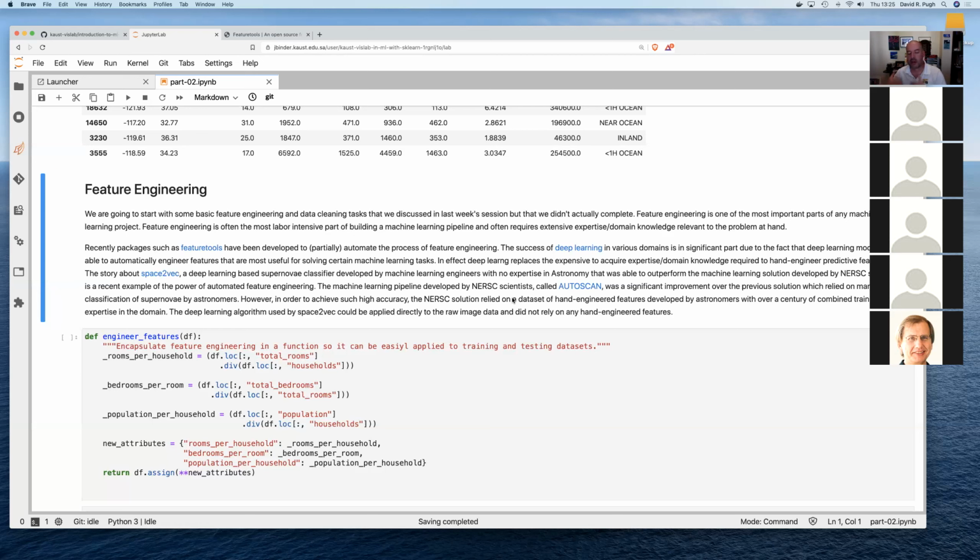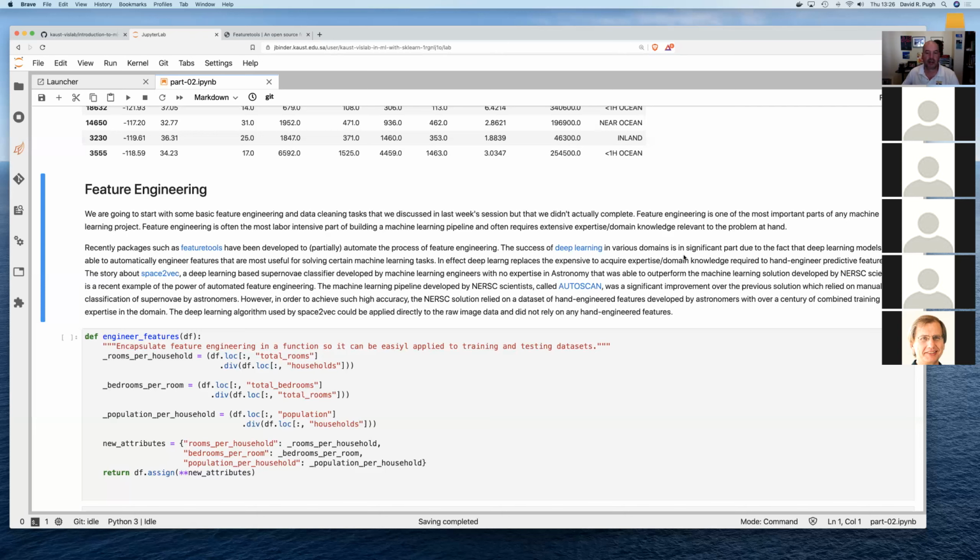So thus, deep learning: if your problem domain can be well solved by deep learning, you often get this benefit of not having to hand engineer a whole lot of features from your data, and you can just allow the deep learning model to engineer those features for you. And I put a couple of links in here to a very interesting example of the benefits, in terms of feature engineering, of deep learning models.